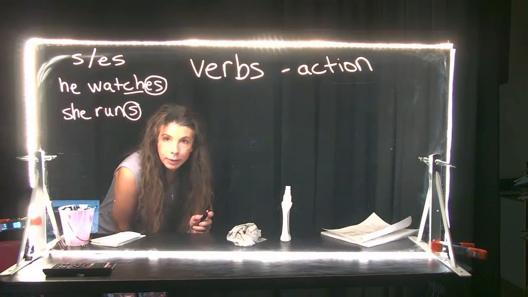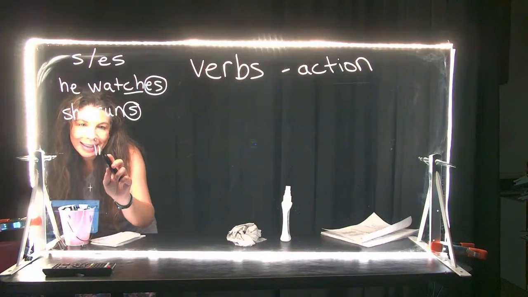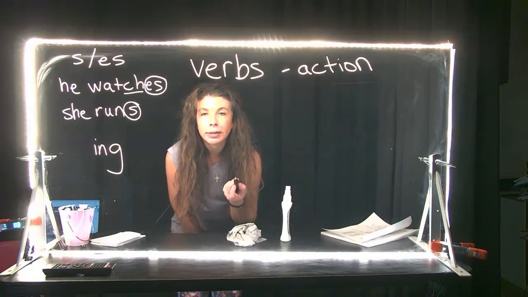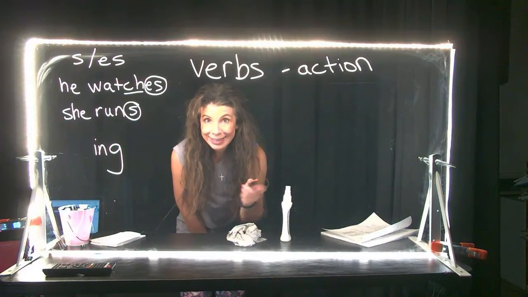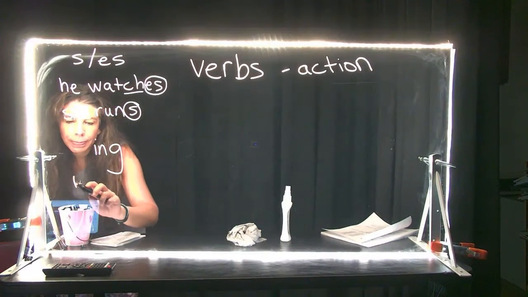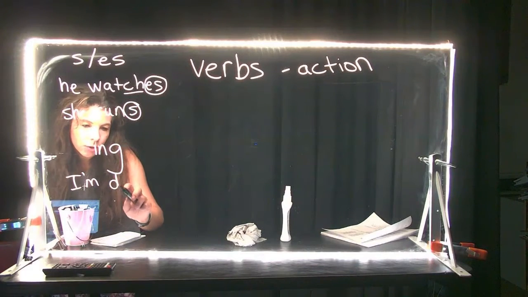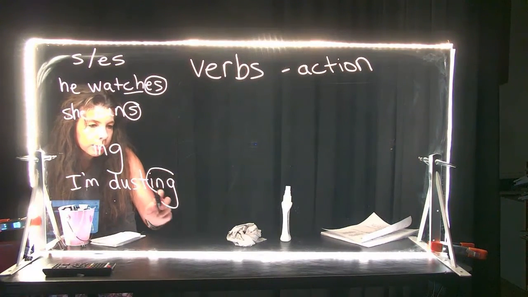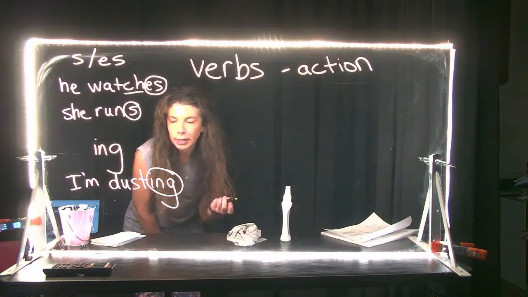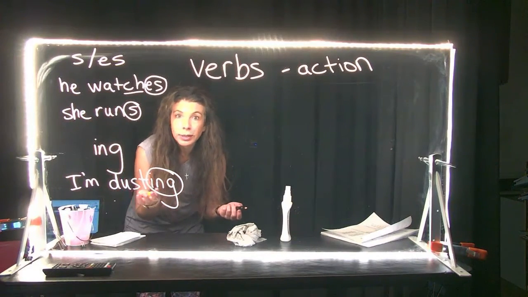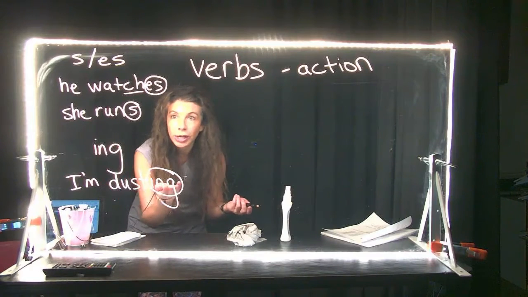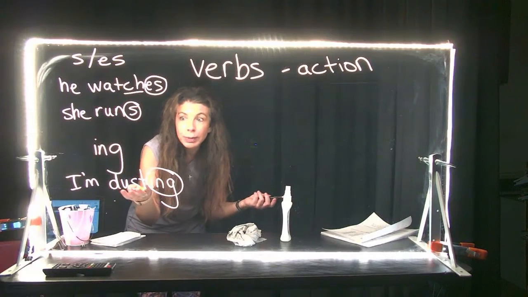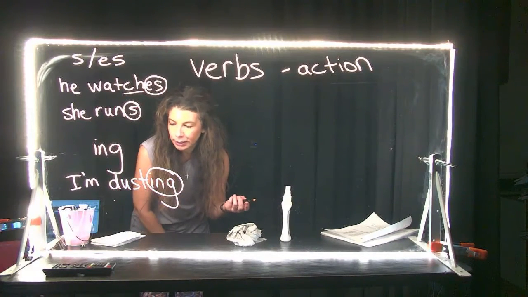There's another suffix that we talk about, and it is the ing suffix. Okay, remember the ing suffix means something's happening in present time. So you can say, I dust, or I am dusting. Currently, right now, I am dusting. So on that ing, again, it's for verb agreement with what you are doing in the present time. Now, in this case, you will say, he is dusting, they are dusting. That doesn't change. Like, I watch, he watches. Dusting would be the same. I am dusting, he or she is dusting.